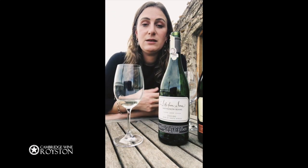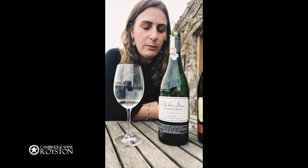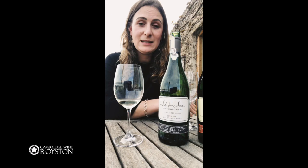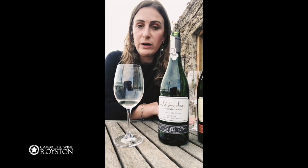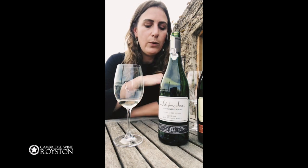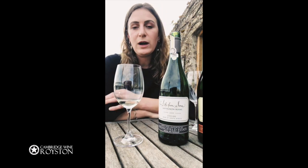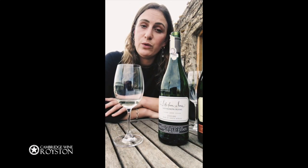You also get much crisper flavours if you don't pick in the middle of the day. It's very romantic to pick by hand and do everything hand-selected, but the problem is that it takes about two hours to get one trailer full of grapes into the cellar, and half the stuff at the bottom would have started fermenting in the heat. So we pick at night time using harvesting machines — the grapes are in the cellar within 10 minutes of being picked. This year was also the first year we started using dry ice during harvesting to further insulate and protect the grapes from oxidisation.